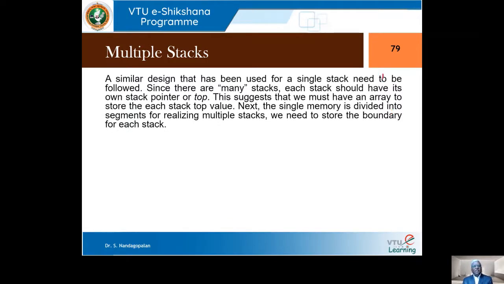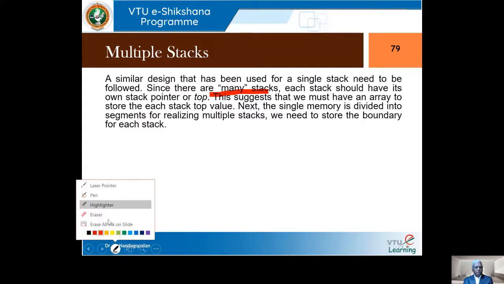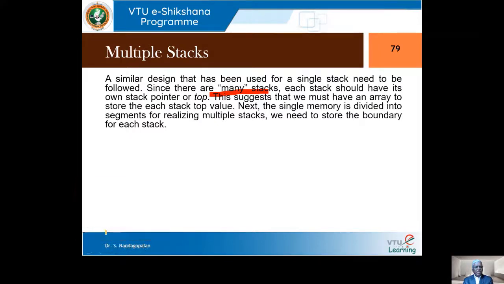We need to accommodate many stacks, and since we have multiple stacks, obviously we will have multiple tops. But in this case, one single pointer, like top or a stack pointer, may not be sufficient, but we need also the bottom.